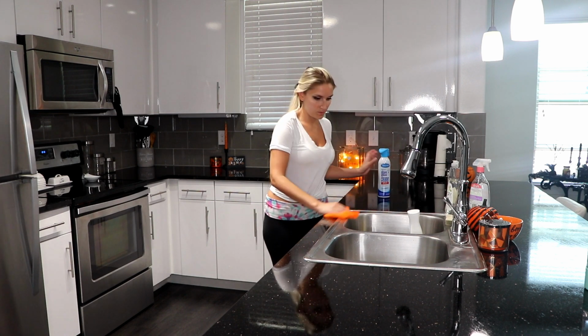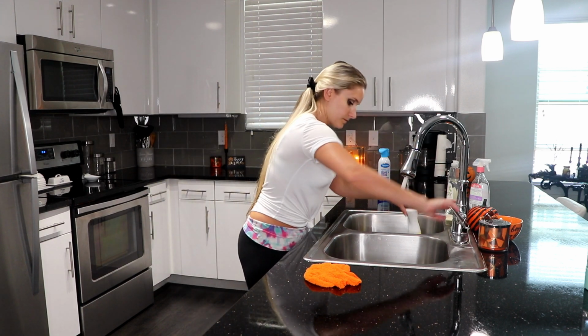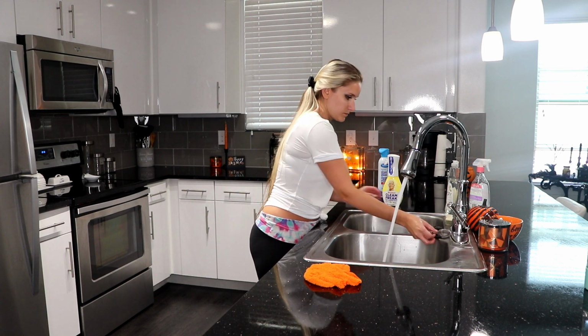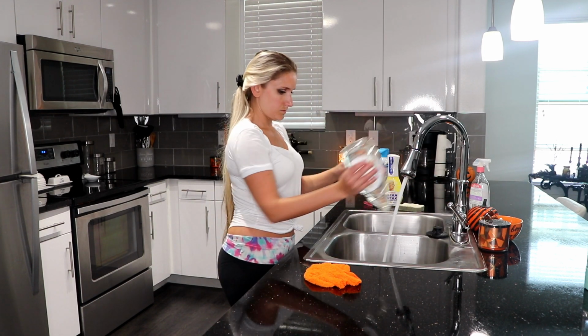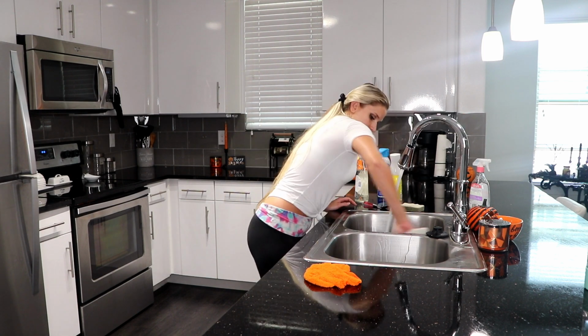So now I'm going to give my sink a quick little cleaning. I'm putting some of my Ivory dish soap in there, and then I'm going to spray a little bit of the Clean Freak spray, and I'm just going to scrub it down.